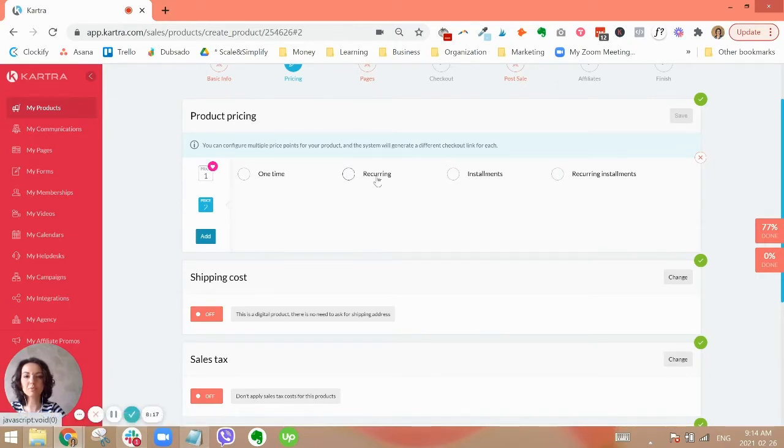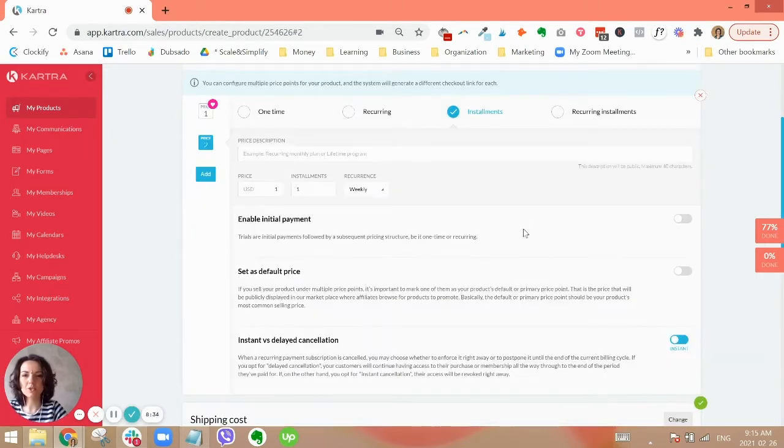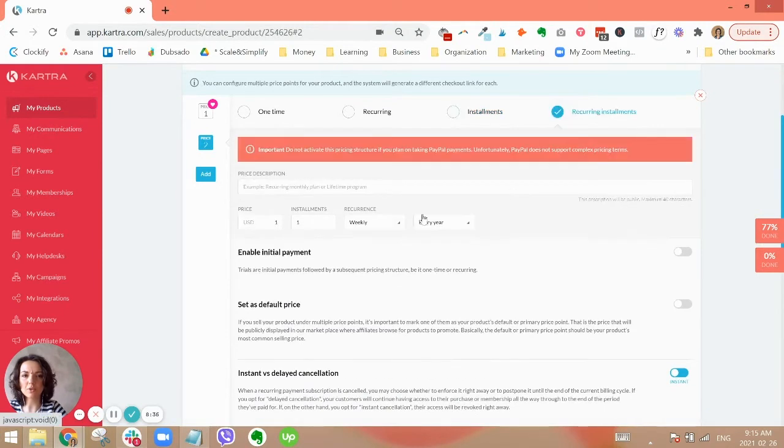So recurring would be if, for example, it's like a subscription, an ongoing subscription that just doesn't have an end date. Installments is if you have a pay plan, so like 4 payments of $97 for your course, or recurring installments essentially gives you some more options for an installment.